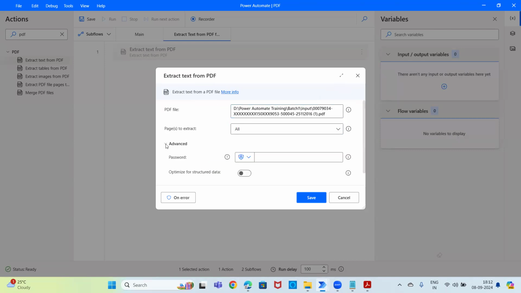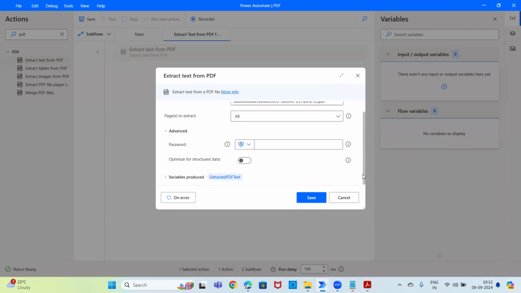And in advanced, some PDF files are password protected and some are not. In our case, it is a password protected file. We also have structured data. Suppose the data in the PDF file is not structured. If you check this, it will try to standardize the data.